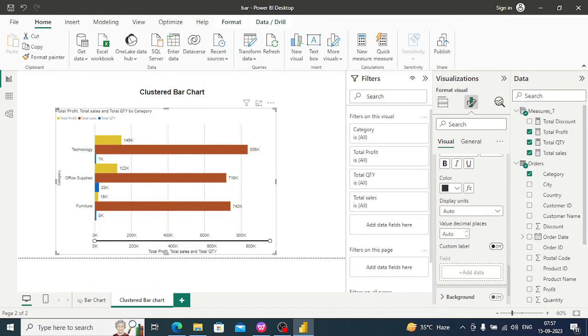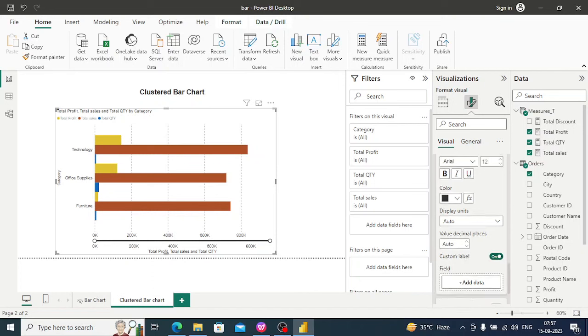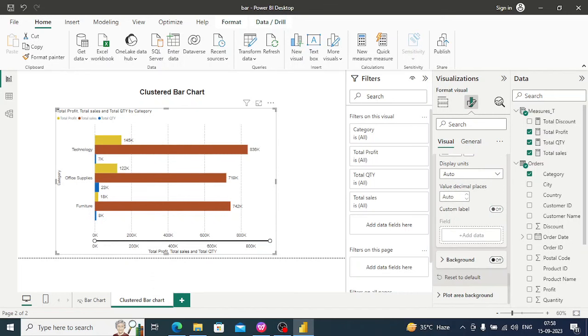Custom labels, if you want to add custom labels, you can also add, but I'm just turning off these custom labels. Background, okay, it is a label background, so I'm not giving that label background here.